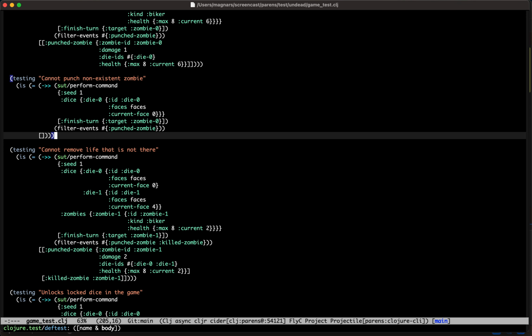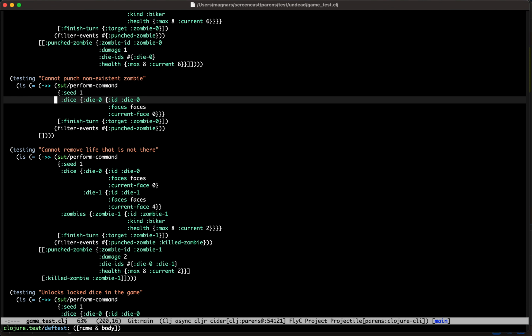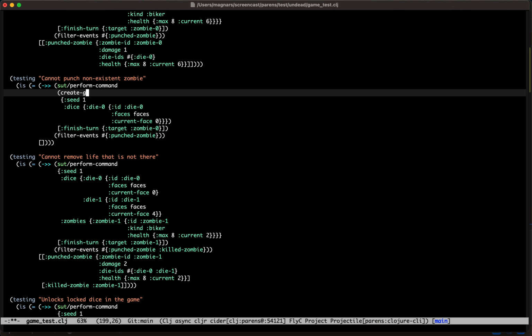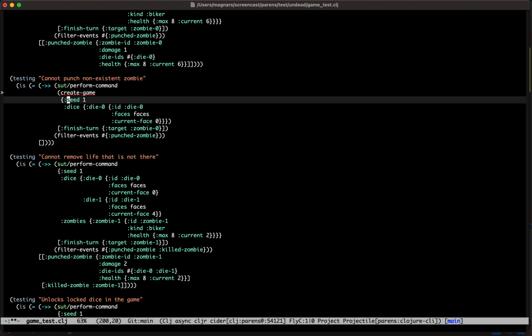Yes, and I think the first time I witnessed this was at least 10 years ago with the ObjectMother pattern. Basically, you have someone build a valid object for you. And then specify necessary overrides. Like, I care about these things. You can default other stuff. Yes, I agree. So we could, for instance, have a create game function like this, and it would make sure that there is always a seed and a round number.